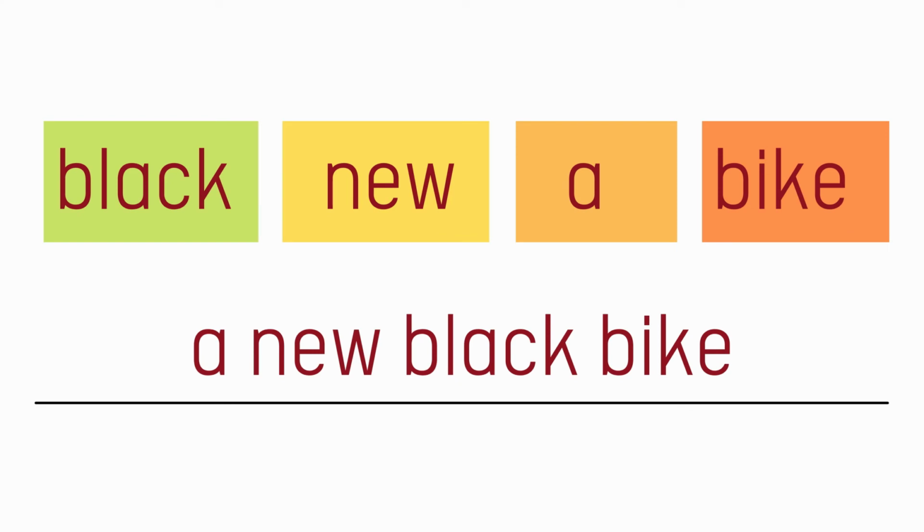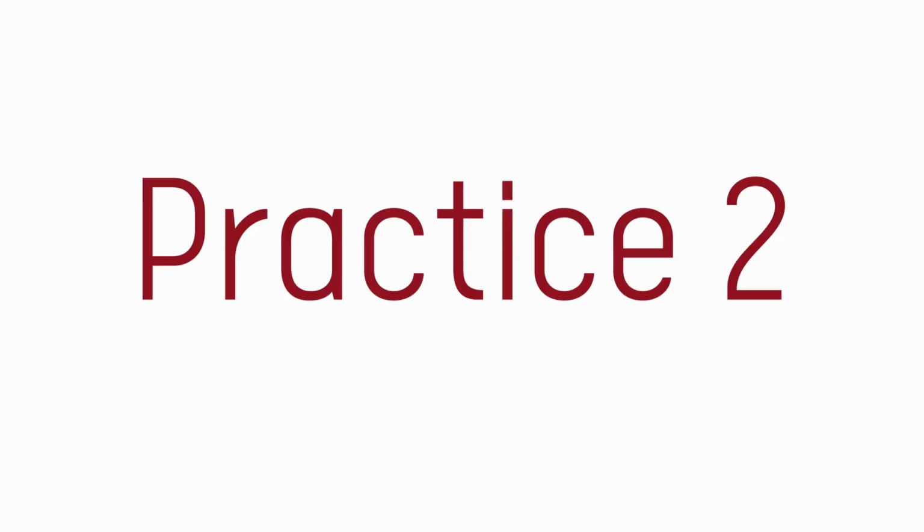Okay, if you can answer all the questions correctly, that means you have achieved our objective for today's lesson. Now, moving on to practice 2. We are going to make a full sentence using the phrase which you have learnt. Remember the rule when we write sentences. We start the sentence with a capital letter and finish it with a full stop.